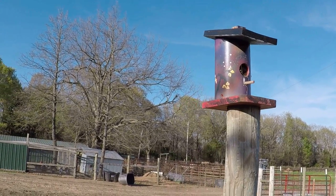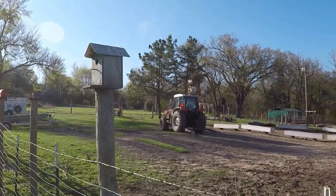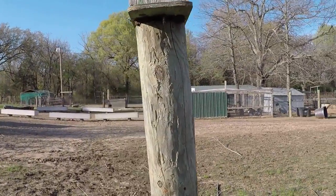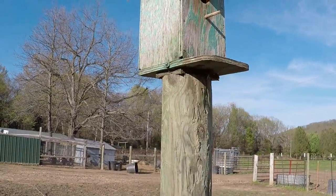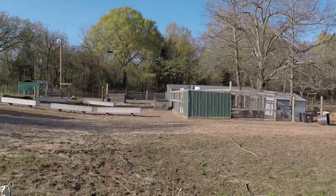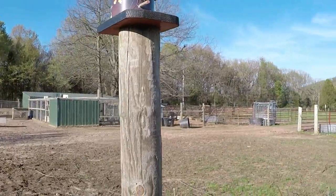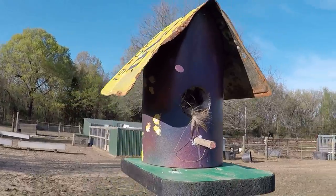There's one that was made and given to me. And here's one, we call this one the Gore Gem. We have an old gem down here that's green colored. Now I need to repaint that. My father-in-law made that and gave it to me for Christmas. And then he gave me this in here. In fact, my father-in-law made all three of these, and there is a guest staying in this one too.